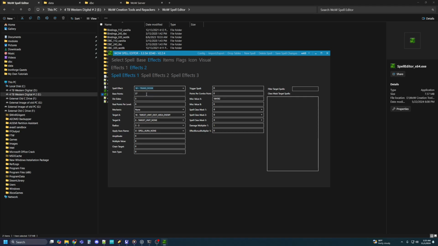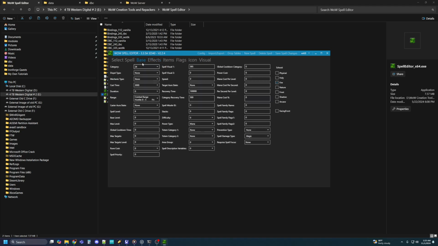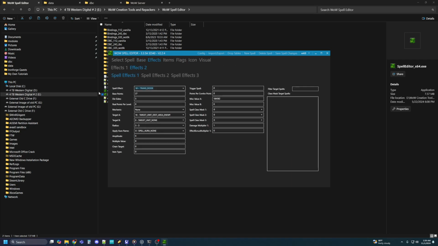The spell obviously does not do damage, so not a big deal there. And I think I did change that in the base level. Somewhere in here is a damage value. Category 24. I don't know what that means either.